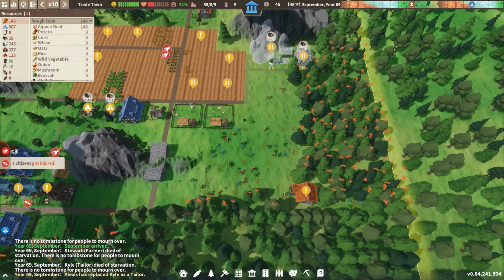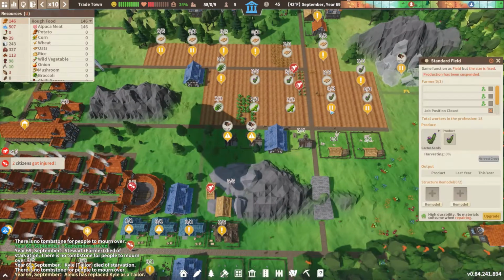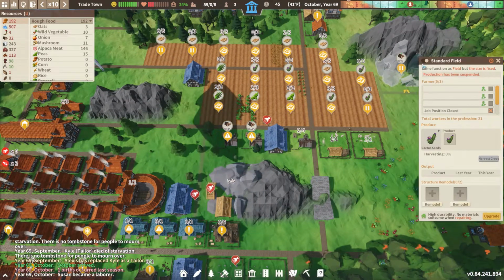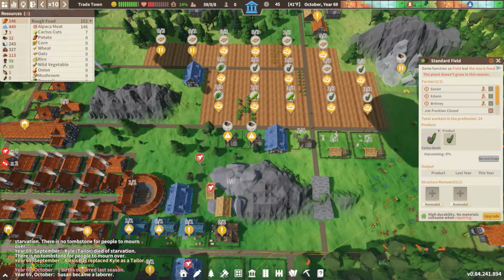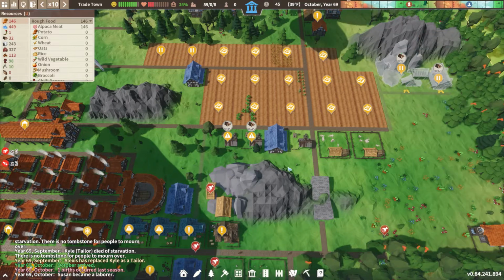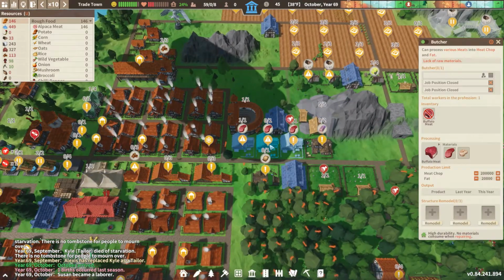You'd think that would be a ton more wood with all those trees, but I guess that's just not the case. I swear I just put people in here. Maybe I just turned them off. Okay, there we go. 33. Yep, that's great. This guy will get busy. Should have some cactus saved up, but not enough for 3. Definitely not. We'll just leave it like that for now.